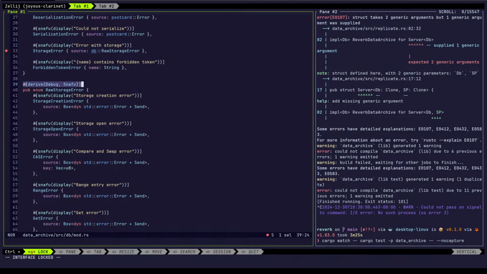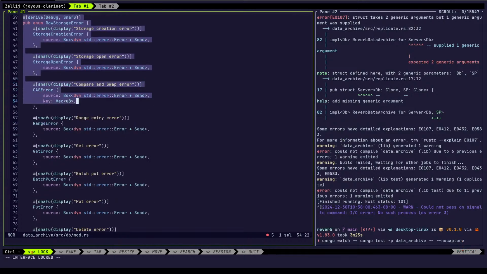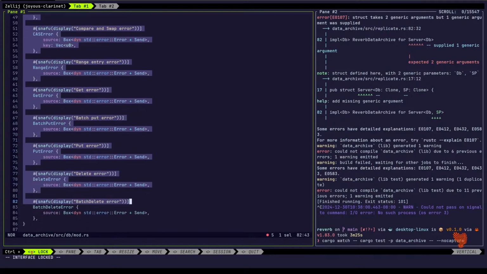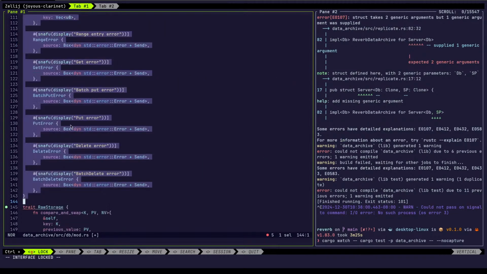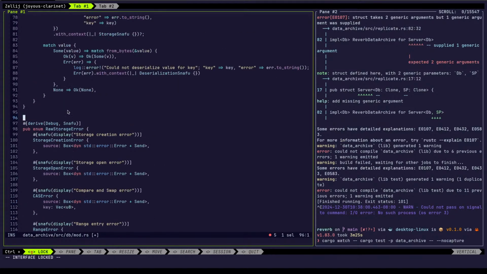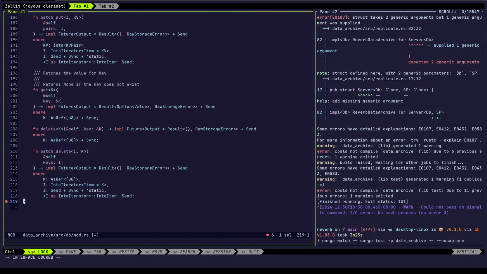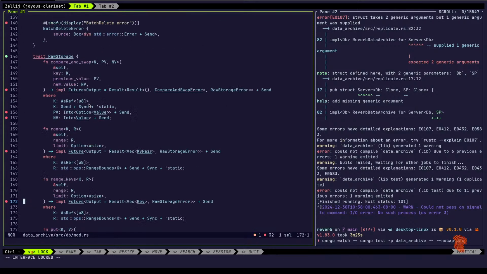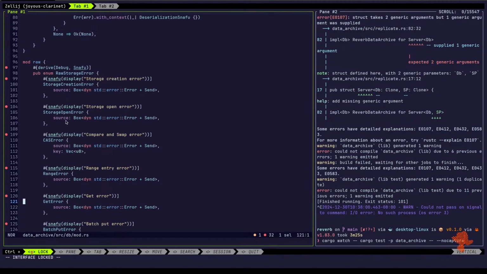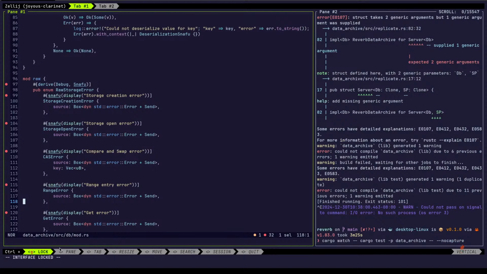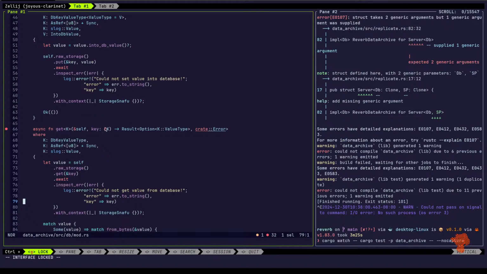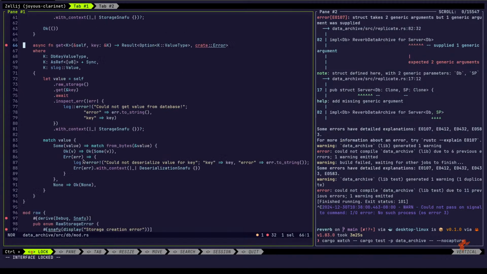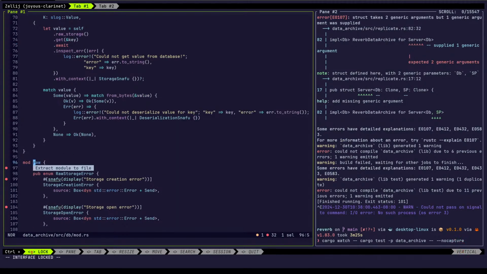You know what? Let's go a little further. Mod raw. There we go. This is going to break everything. We have DB, then raw, then storage. Then we have DB, then storage. So we have raw storage, and we have storage. Yep, okay, doing it. Here we go.